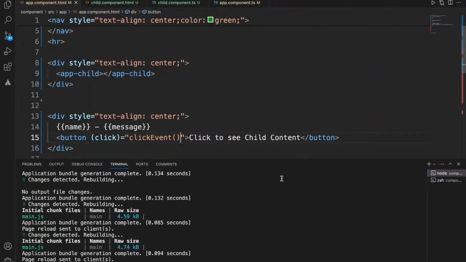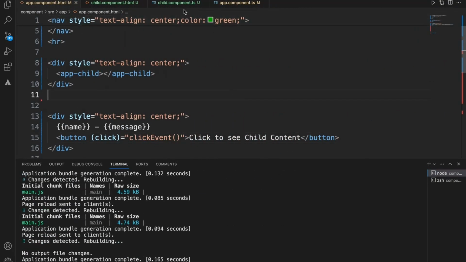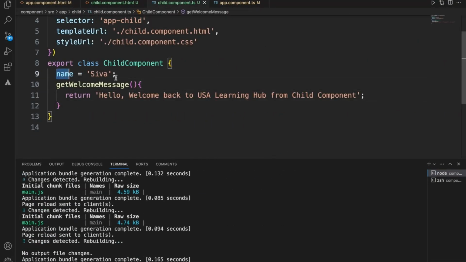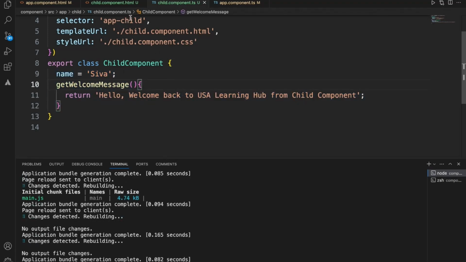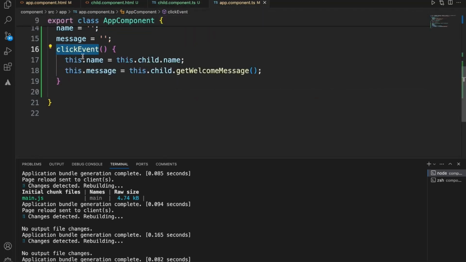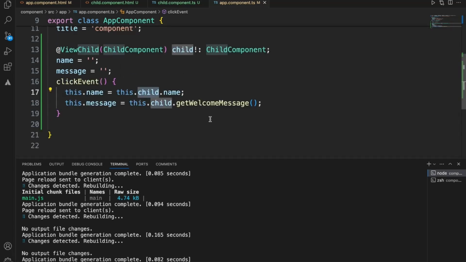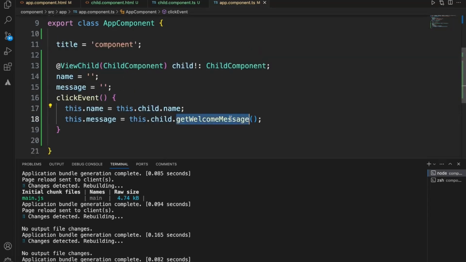Got it? Let's just understand one more time. So this is the child component. There is a name, Shiva, and the message in the child component, and within the parent component, when I click the button, I'm getting hold of the child name as well as the function, because I'm able to get hold of the child using viewChild.